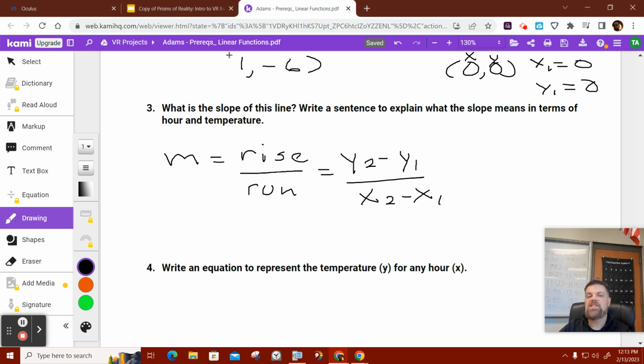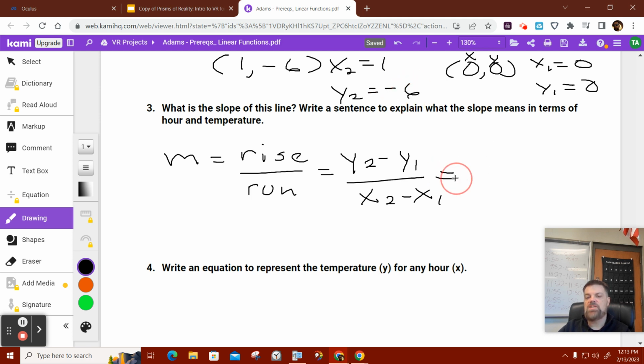You should be writing this down. I'm going to collect this for a grade when I'm done here. Then that means that x sub 2 is equal to 1. What's y sub 2? Well, negative 6. Thank you.